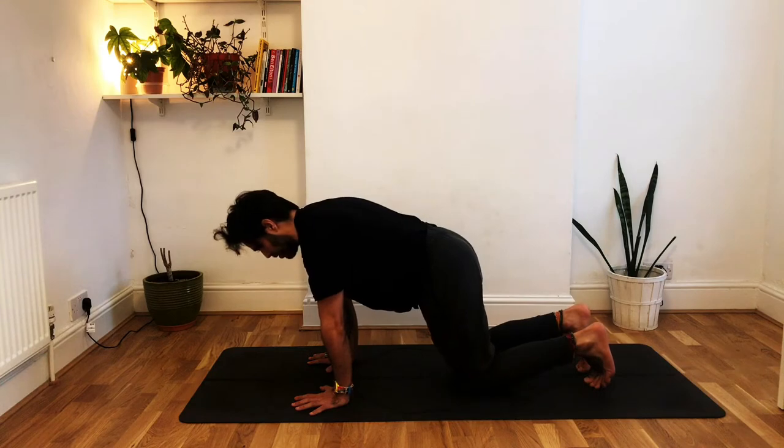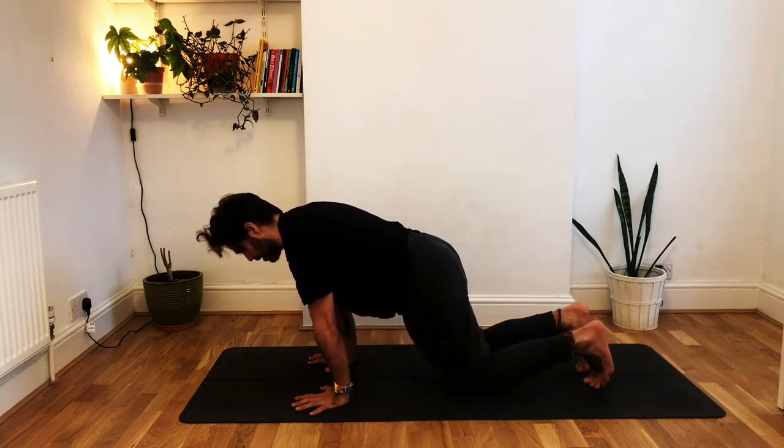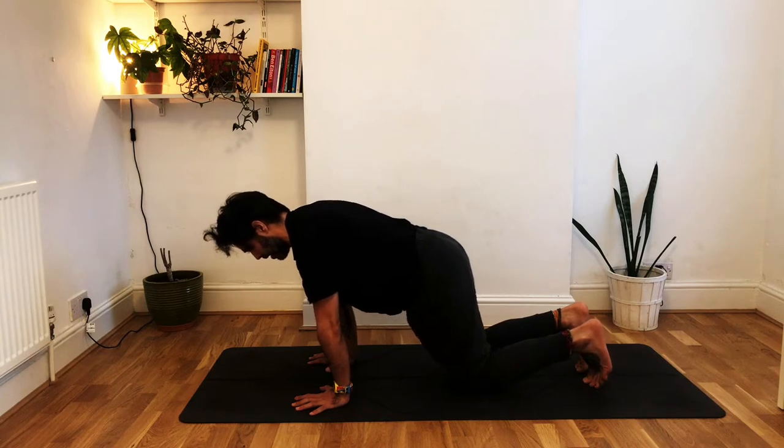Then we're going to go forward, hold it. Don't go too far if it hurts, but as far as you comfortably can. And then back to center.